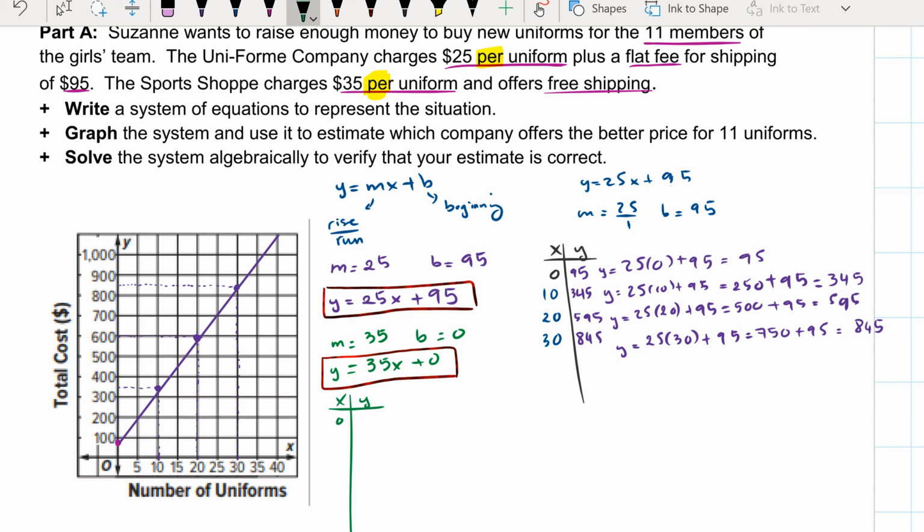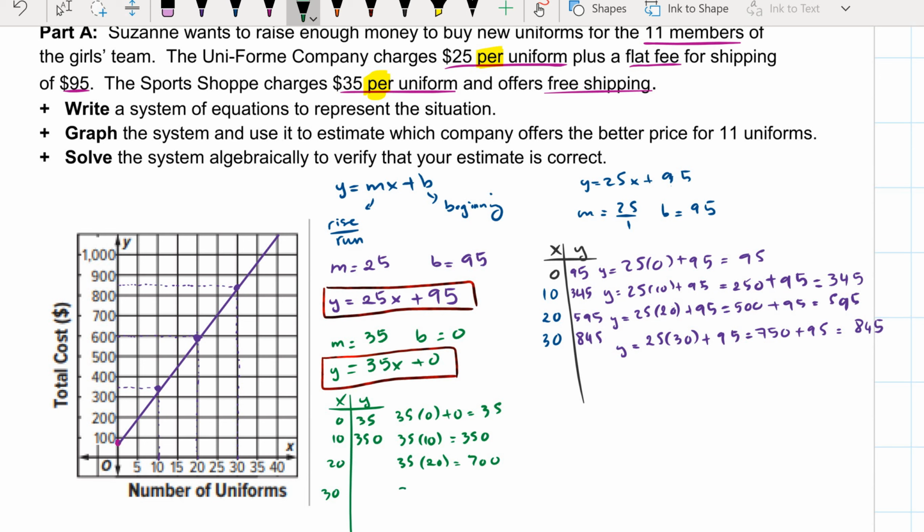If I put 0, 10, 20, and 30, let's see what the outcome is gonna be. So 35 times 0 plus 0 is 0. And 35 times 10 plus 0, since it's adding 0, I'm going to skip plotting 0 because it just takes space, but it doesn't change anything to the answer. 35 times 10 is gonna be 350. And 35 times 20, that will give you 700.